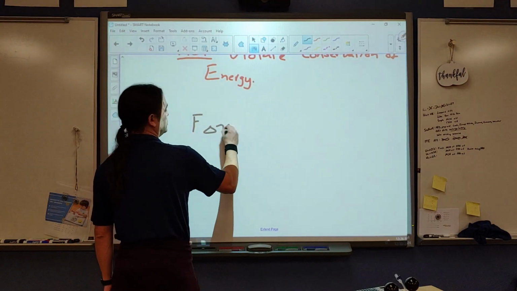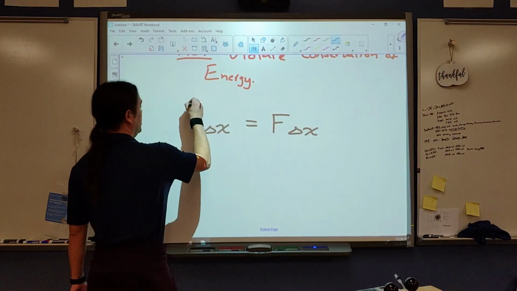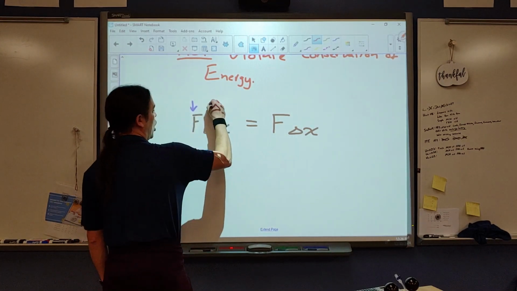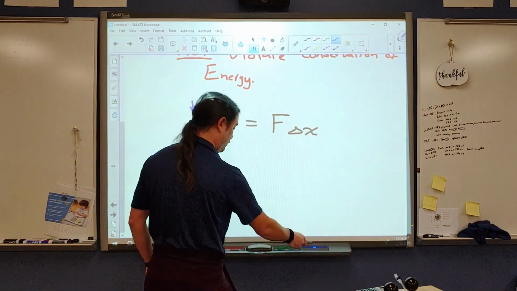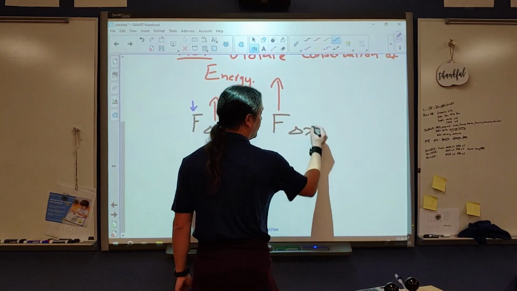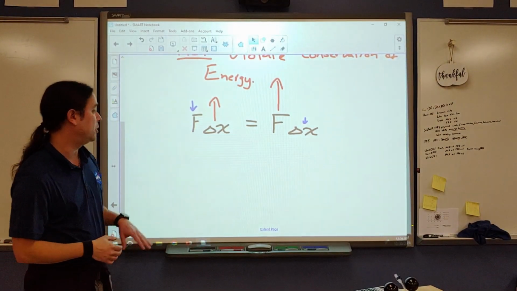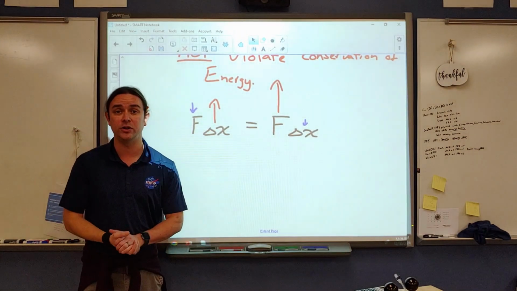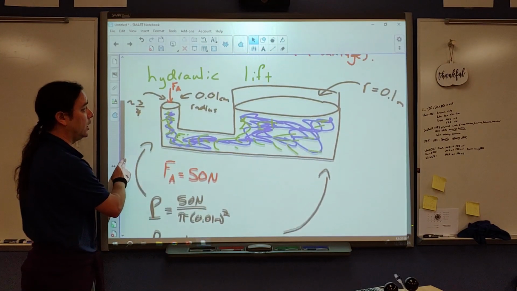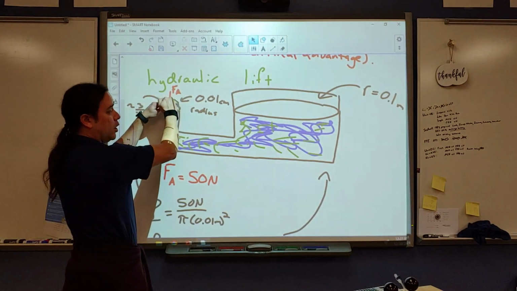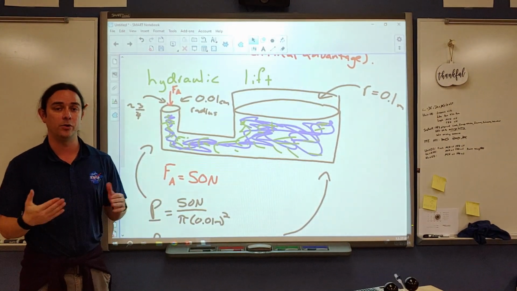We've got force times displacement equaling force times displacement. We've got my hand applying a small force, so I'm going to do low on this, but over a large displacement. And then what that results in, small force, large displacement, is a large force over a very small displacement because the car barely ticks up. Energy is conserved, and when you apply the proper applications of energy conservation onto these things, you will find that while we are amplifying our force, we also have to apply the smaller force that we've got over a much larger displacement for the large force to end up with a similar displacement. So there are upsides and downsides to these.